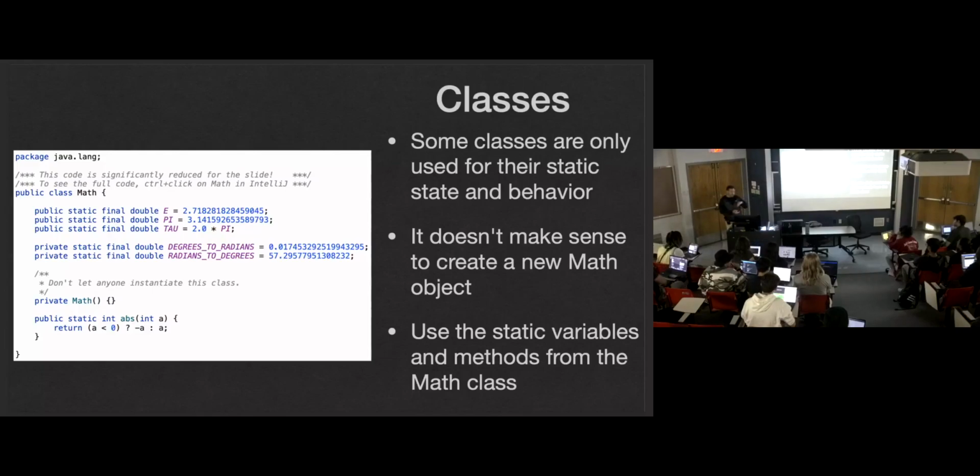And just before anyone calls me out on it, if you don't explicitly write any constructor, you'll get what's called the default constructor, which is no parameters and no code in the body. So technically you can do new ProblemSet in your task 1 code. You can instantiate the problem set class. Doesn't make sense to. Everything's static in there. It's just 3 static methods. But you can because you get the default constructor. If you want to disable that, you have to explicitly say, no, make that default constructor private. Get rid of it. Don't let anybody access it. So nobody gets to instantiate the math class.